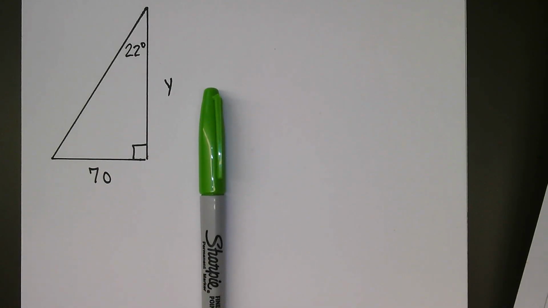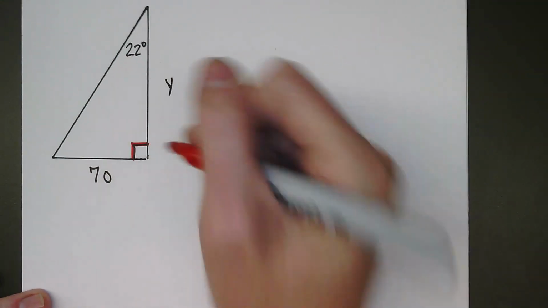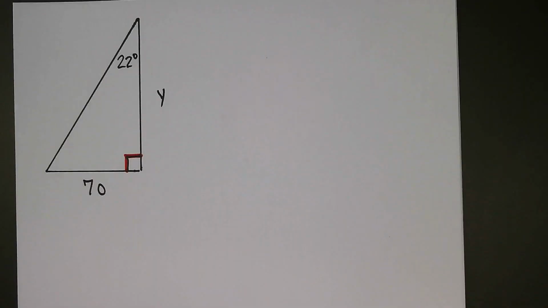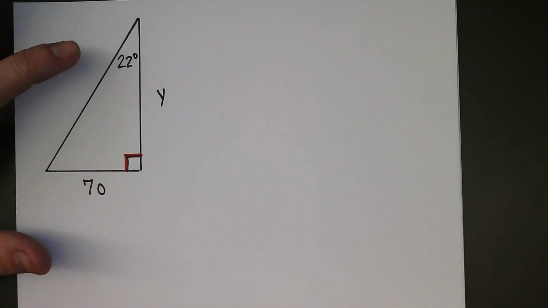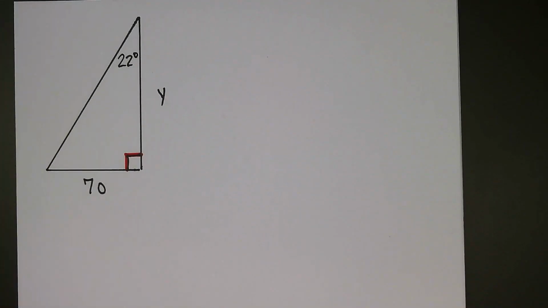Okay, we are looking at a right triangle here. And I know it is a right triangle. This is a 90-degree angle because this little notation in the corner means right angle. And I have an unknown side. Now I can't do the Pythagorean theorem because to do the Pythagorean theorem, I would need 2 out of the 3 sides, and I only have 1 of the 2 legs.